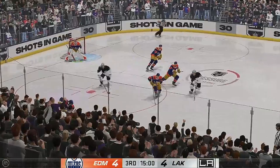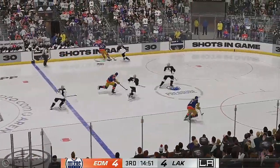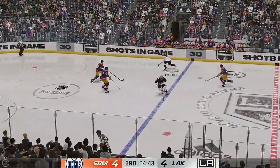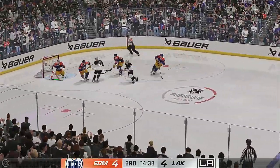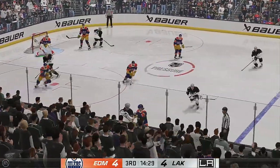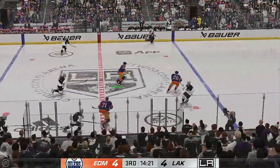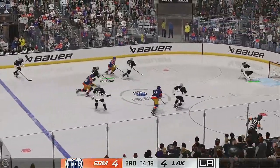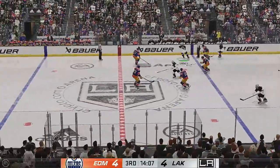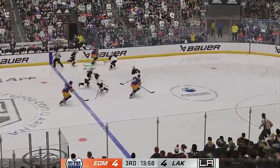Grabbed along the boards by Dubois. Oh, tremendous save on the one-timer. And it's a quick pass to Perry. Can't hang on to the biscuit after that. LA's got the puck along the wall. And he makes the save, and that had some hot sauce on that one. Moves it quickly over to Lizotte. That's some smart heads-up defensive play by Kulak. Quick feed to Brown. And a nice takeaway in the defensive end by England. Rocks him on the play.